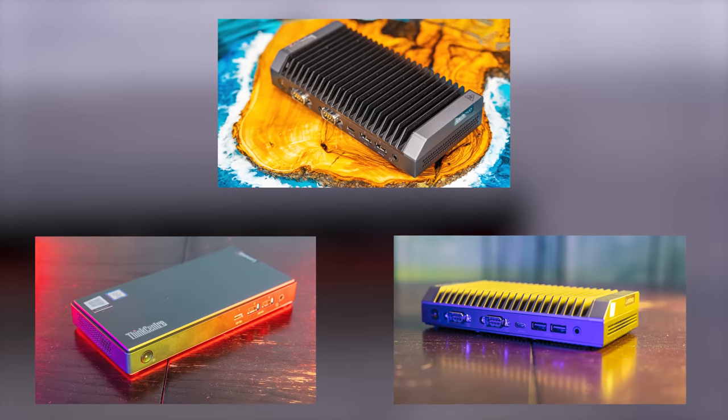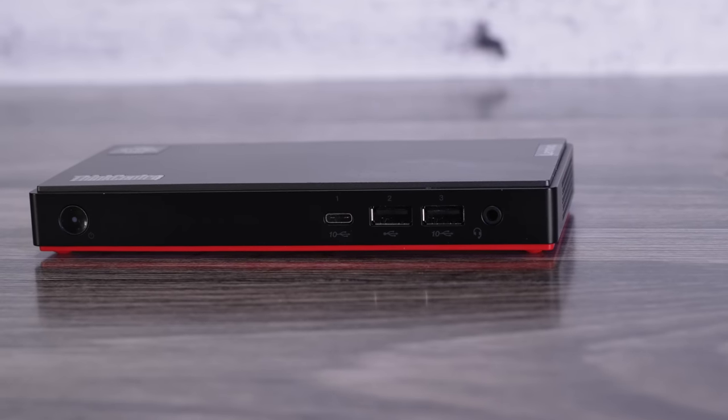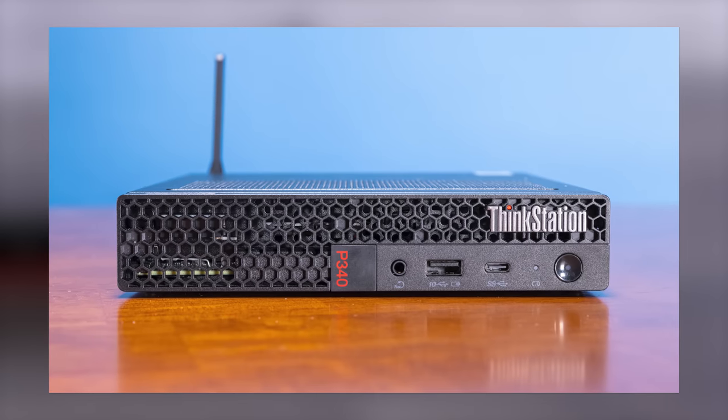Let's get to key lessons learned. Since doing the last three units in this series, we've done maybe four dozen Project Tiny Mini Micro nodes and getting close to 20 STH mini PCs, all DDR4-generation systems. Having seen all of those, this one is not my favorite. I do like that it's smaller — much smaller than the one-liter Tiny series — and easy velcro mounting is a plus, but going from one liter to a third of a liter comes with real trade-offs.